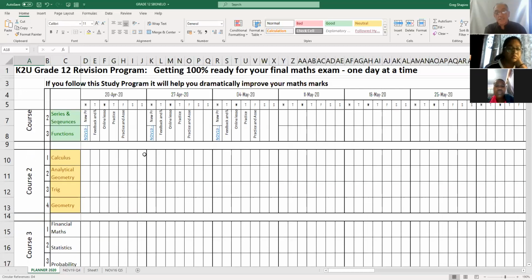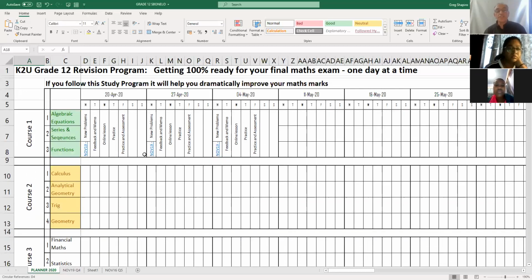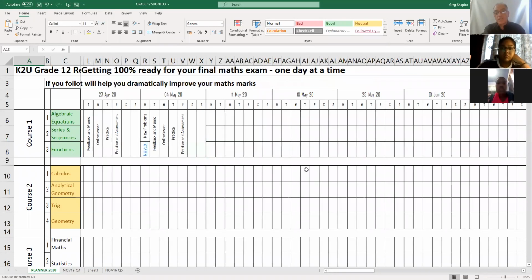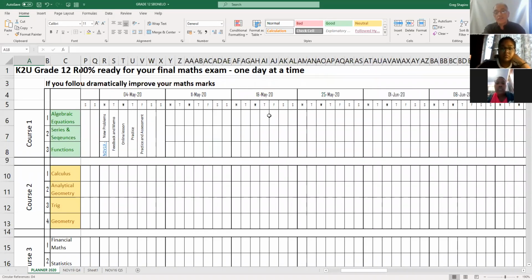I found with the matrics that I'm working with now, the functions is really about 2, maybe 3 weeks. It's a big section. But to master it and to do at least 20 to 25 problems, like the way we did today, it's going to take us 2 to 3 weeks. And then we continually revise. I'll say, in this week, we're going to have a revision on functions, while we're busy with the other sections.